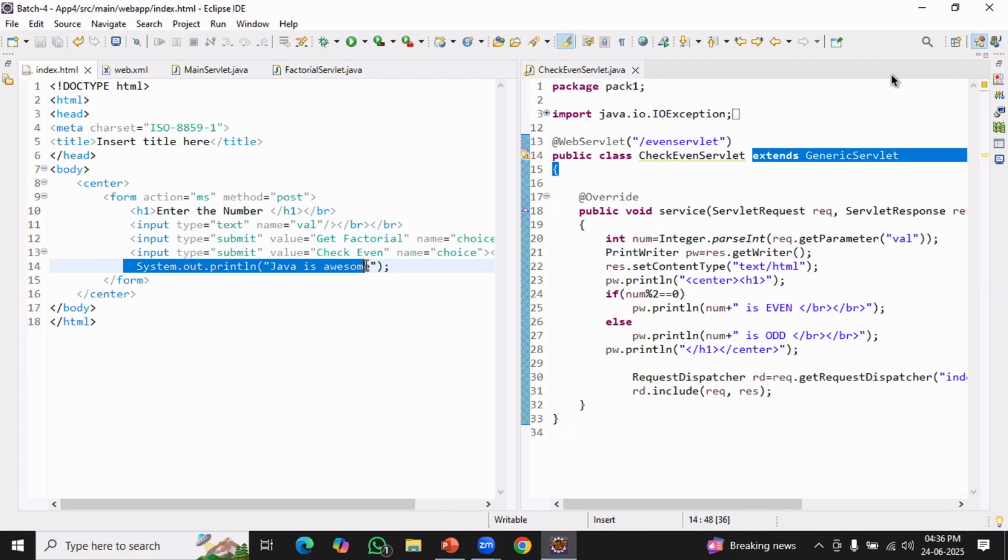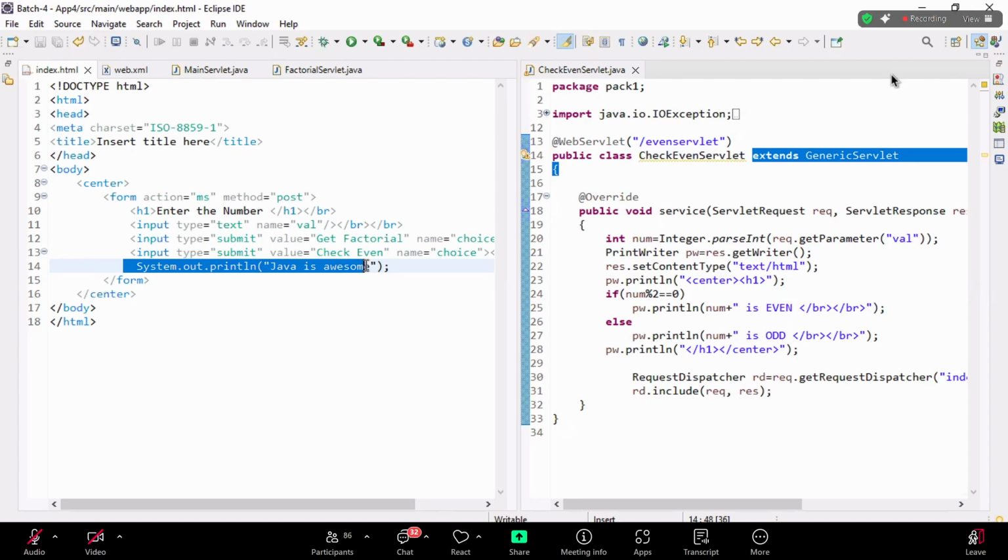When you're speaking about HTML, we can write only HTML tags. When you're speaking about JSP, we can write both HTML and Java code. Now tell me, which one is better, HTML or JSP? As simple as this. Today I'm going to give you a small introduction about JSP. What are the different tags?